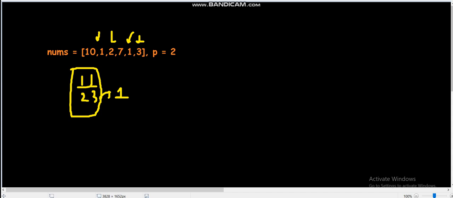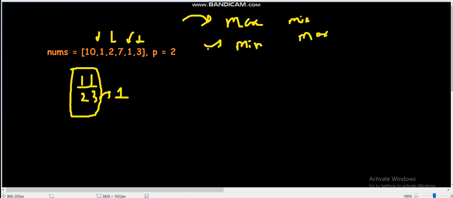So for this kind of problem, the first solution that comes to our mind is that we can sort the array and do some binary search on this difference. When the problem is like maximize the minimum or minimize the maximum, we generally think about binary search. Okay, binary search on what? On the value we have to minimize or the value we have to maximize. I hope you got it.